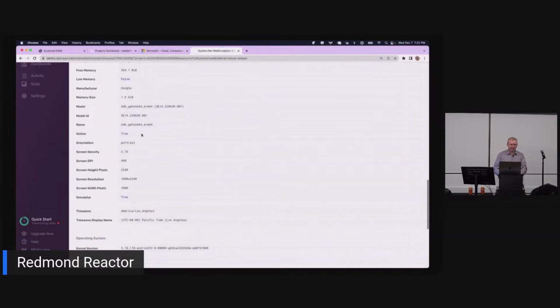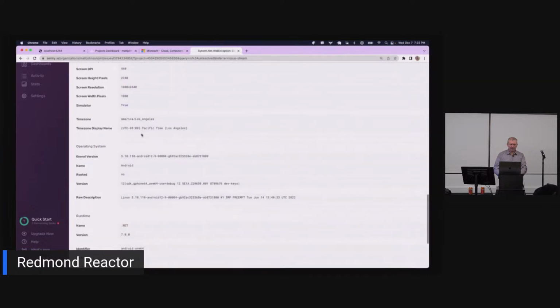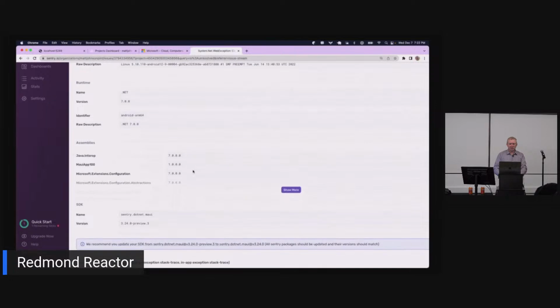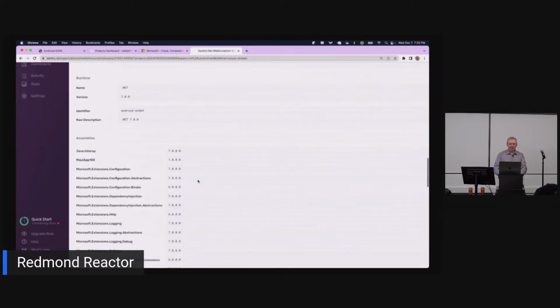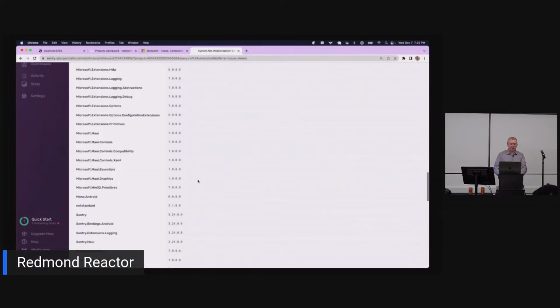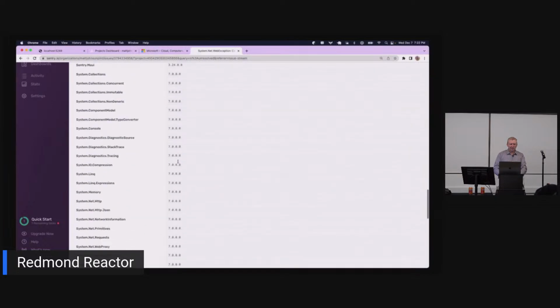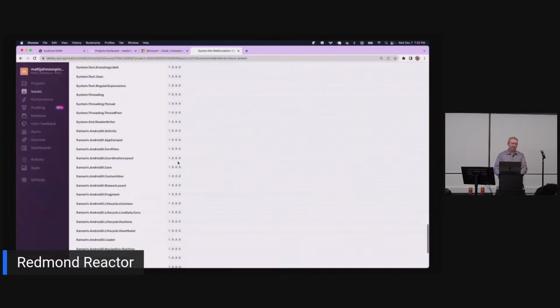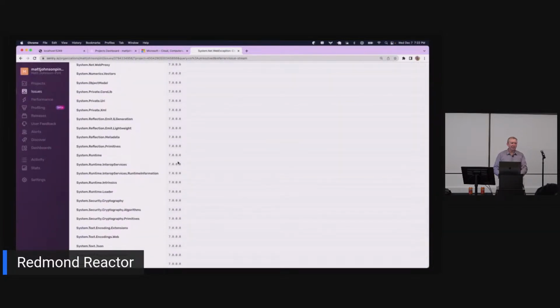And lots and lots of other stuff, you know, the screen resolution, what versions of .NET it was. Just knowing what versions of .NET is really useful. I can see all the different assemblies that were loaded. Like there's Microsoft Maui Essentials, there's all the system assemblies, there's some Xamarin and stuff. I don't have a lot else in this app, but if I had any third-party libraries, they would appear here as well.